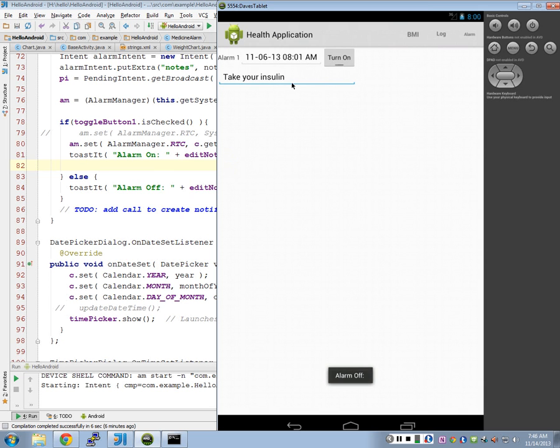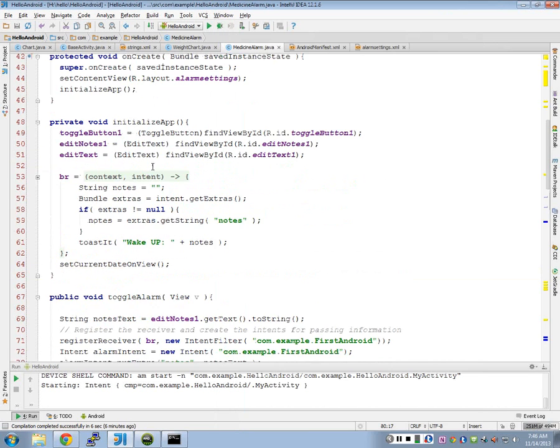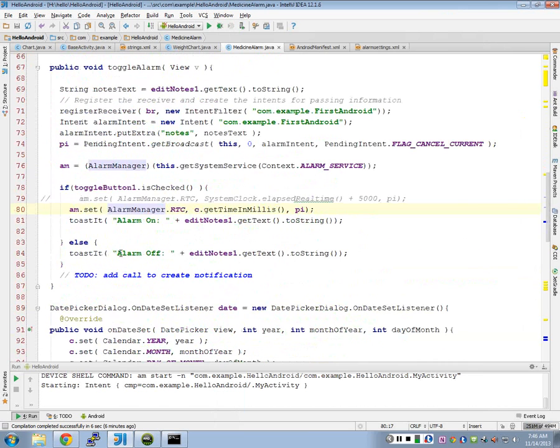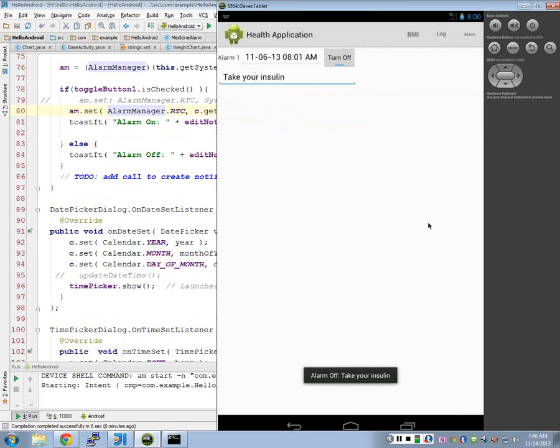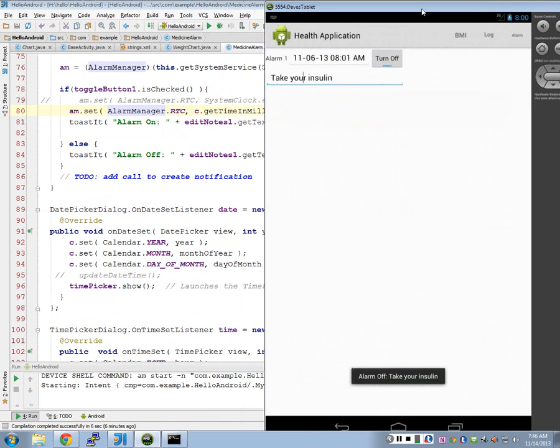All right. So now I've got my notes in here that should pop up. We'll turn it on. Alarm! Yay! Oh, that's alarm off. It's that slow. That's the last one. So it should say eventually here alarm on, and then when it hits 8:01, it will say wake up, because that's what we had set in our receiver. Is that in the system now? Yeah, it's in the system. Because that should still work. I'm still on top of it.